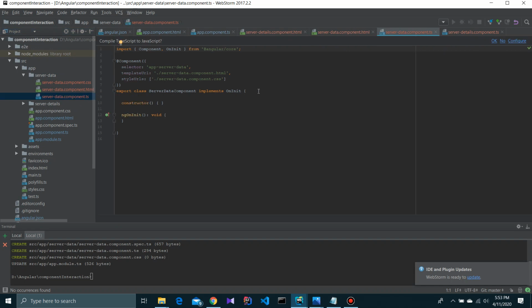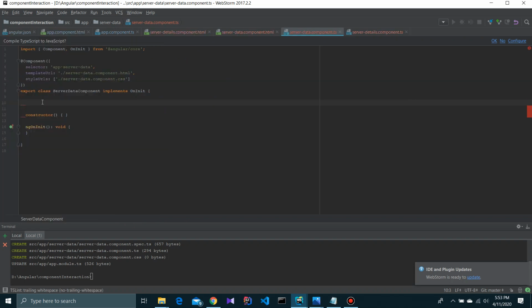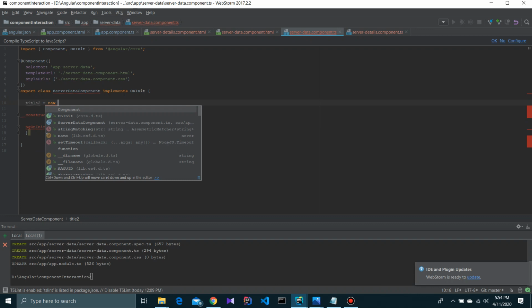So in here I'm going to get a decorator here. So I'm going to get the value. I'm going to give another one, title, let's say title 2. I'm going to get a new, this is very important guys, event emitter.